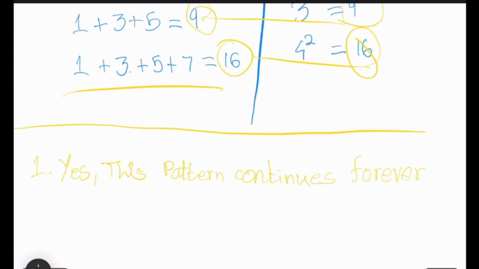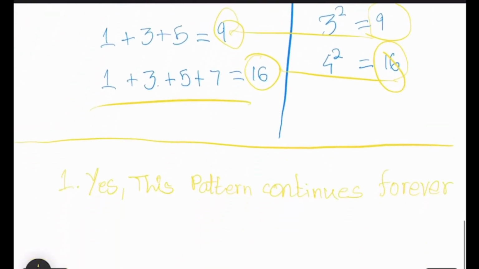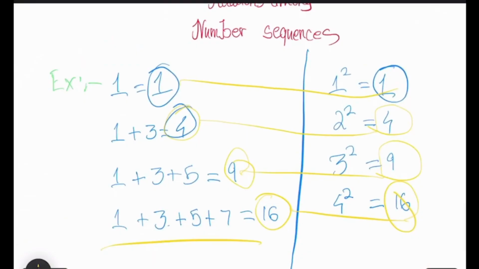Now, but why does this happen? How is this related to it? As I mentioned earlier, the reason why this happens is just as important and exciting as the pattern itself. Here the pattern is given. This is a relation matching the odd numbers, because squaring the numbers is equal to the sum of odd numbers when you add them one by one. So it's very important and as exciting as the pattern itself.